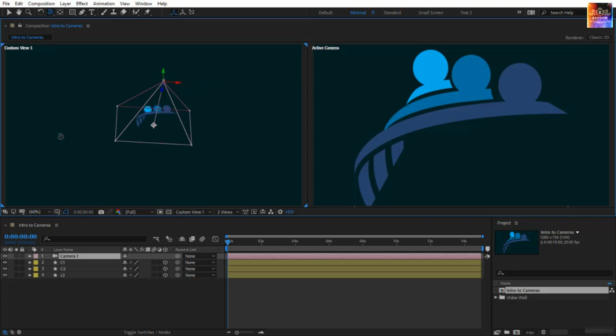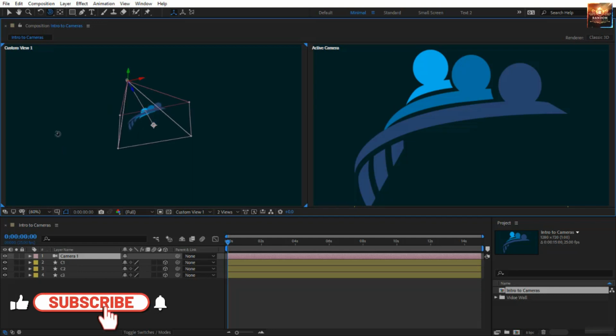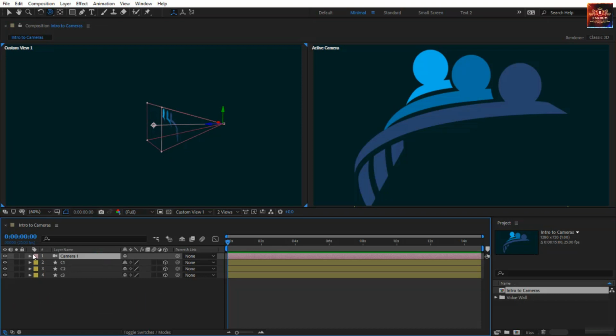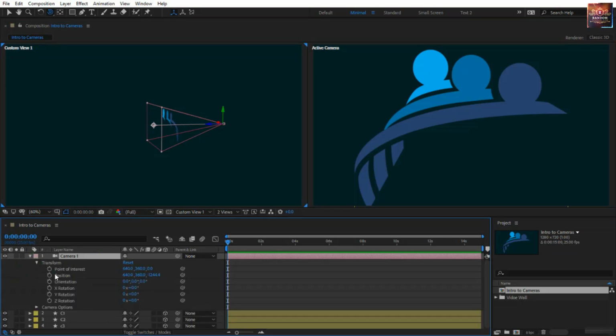Okay, guys? So here, when you manipulate, this is a free rotation tool somehow. And notice how the point of interest is fixed. So actually here, you're playing with the view. Now, let's come to the camera and open the transform. So I will drill it down, open the transform.